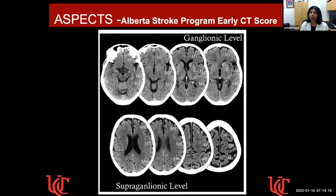To assess the extent of ischemia, we use the ASPECTS score — the Alberta Stroke Program Early CT Score — created in Calgary. It gives 10 points for the entire brain: at the level of the basal ganglia, one point each for M1, M2, M3, caudate, lentiform nucleus, and internal capsule; and at the cortical level, M4, M5, M6. A normal brain scores 10. For every area of hypoattenuation you see, you subtract one point. So a patient with hypoattenuation in the internal capsule, lenticular nucleus, insula, M2, caudate, and M4 would have an ASPECTS of approximately 4.